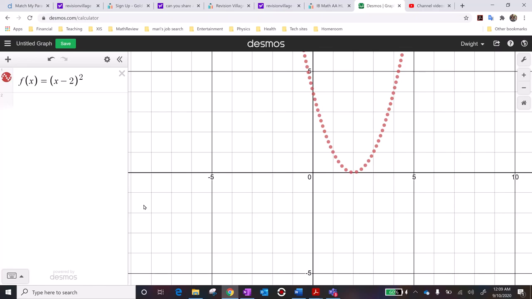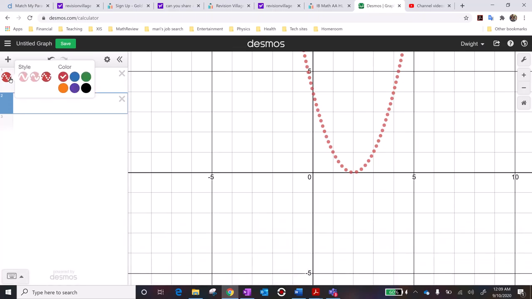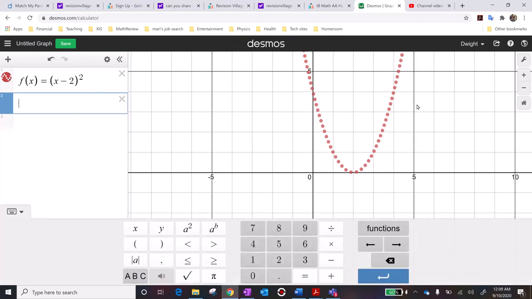As far as visualizing the transformations go, Desmos can be really helpful for it. What you can try to do is put in a function, whatever function you want, and you can change the style of the lines there just so you know this is what I'm starting with.